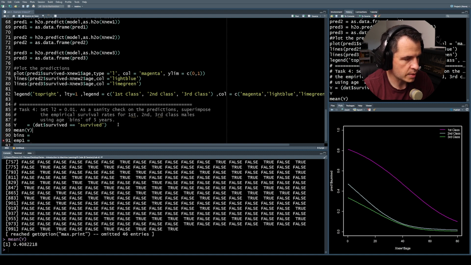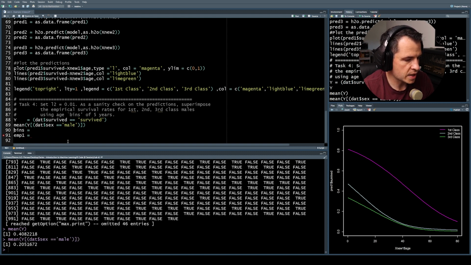If we were interested in the baseline survival for males, we would create a conditional, looking in y at when sex is equal to male. The baseline survival rate for males was 20%.